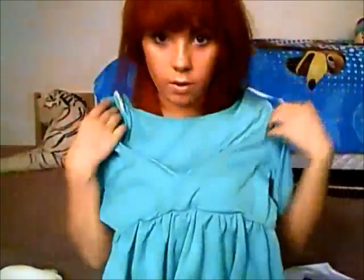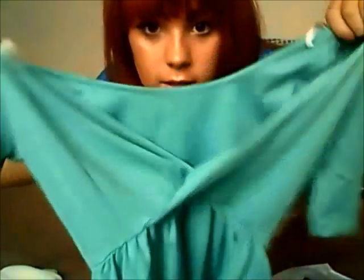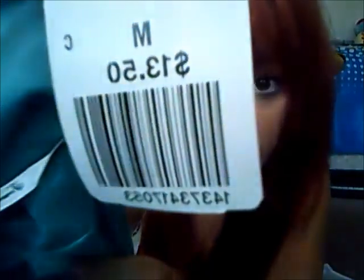The next thing I got was this dress. It looks really big — okay, that's bigger than I thought it would be. Probably should have gotten a medium. But I think it's the cutest. With a gray cardigan it would look so cute. It has an open back and it's really pretty. It's like a mini dress and it's not too tight — it's flowy. It's a mint color and I want mint jeans as my next thing on my wish list. This was only $13.50.